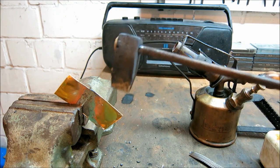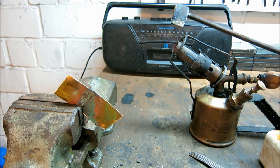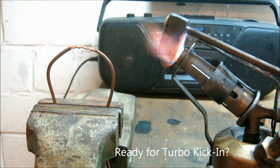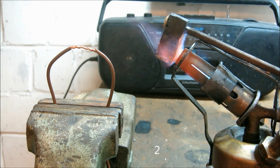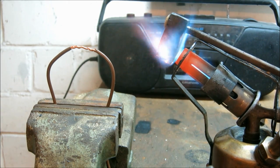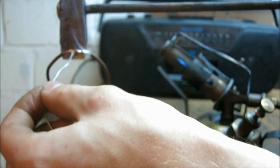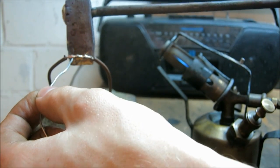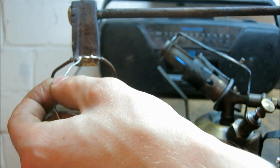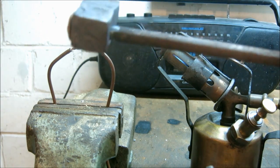Just to show that this thing has its place, we'll try soldering something a little bit smaller — like two wires. Here we have two pieces of copper wire that we shall now unite for eternity. There you've got your proof of concept that this will also work for precision electronics.